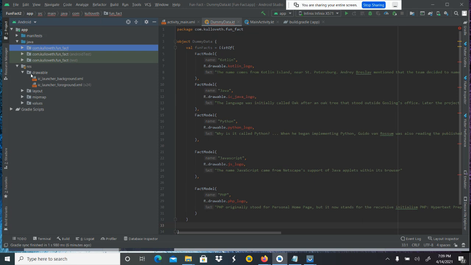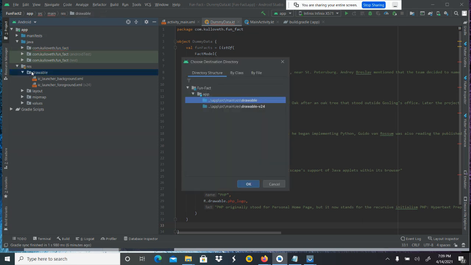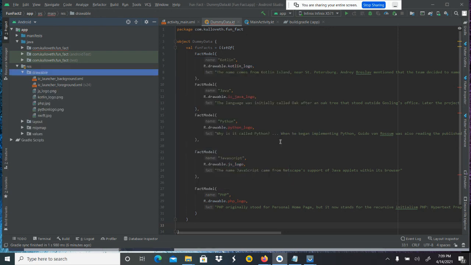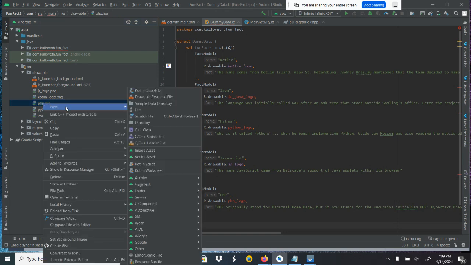So I'm going to be copying and pasting all the images here. Okay, so I have to rename them to match what we have already.